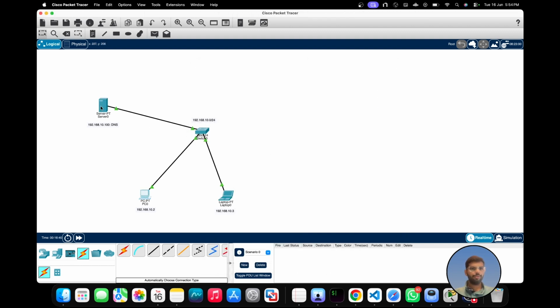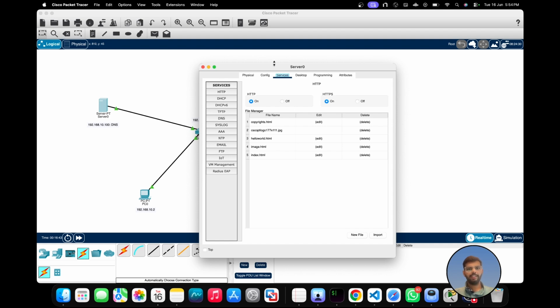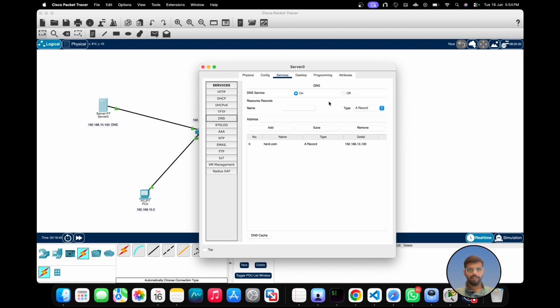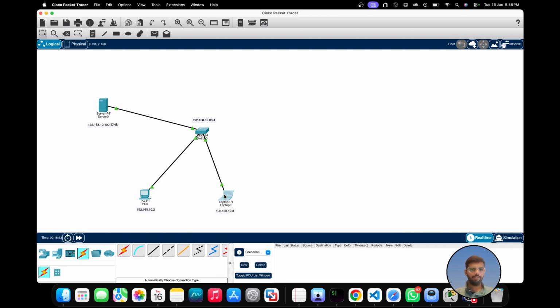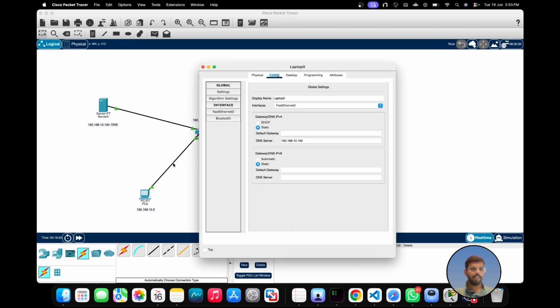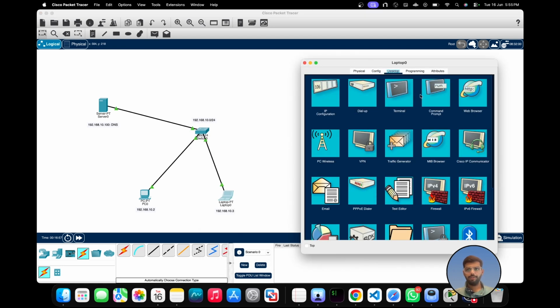I forgot to show you what it will be without the DNS server. So ignoring the DNS configuration, we can right now turn off the DNS service, and we can see the HTTP services are running. If we go to any of the devices in the same network, we can open the web browser.